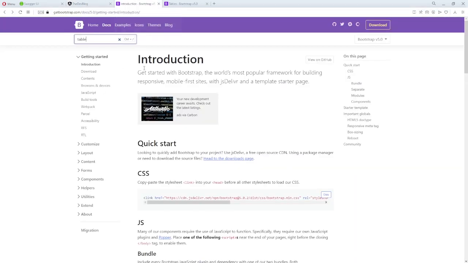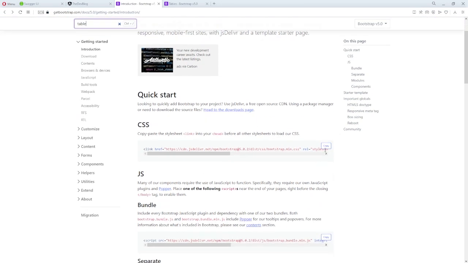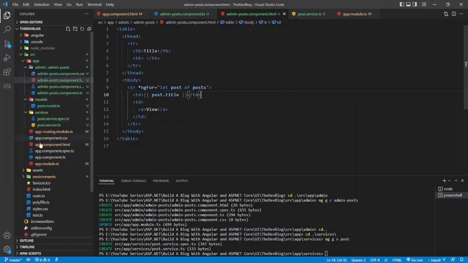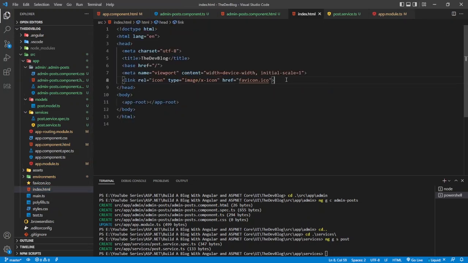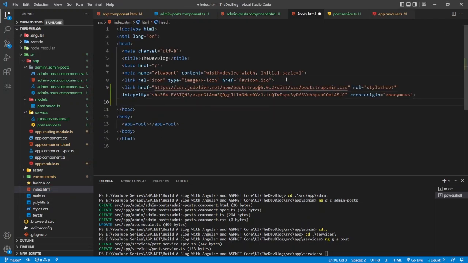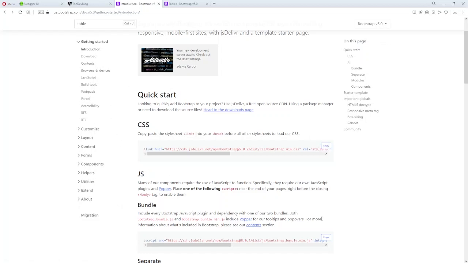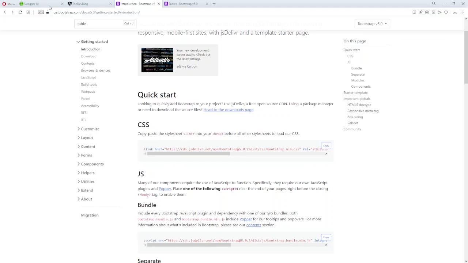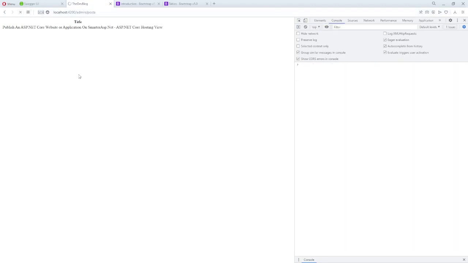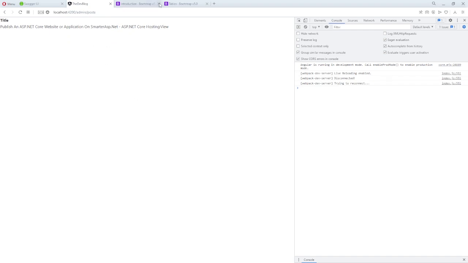So now I will just use Bootstrap to style this. So I will copy the CSS and JS. I will come back to my index.html, and in the head section, I will place the CSS and also the JS. And if I refresh this, now I should be able to use Bootstrap.